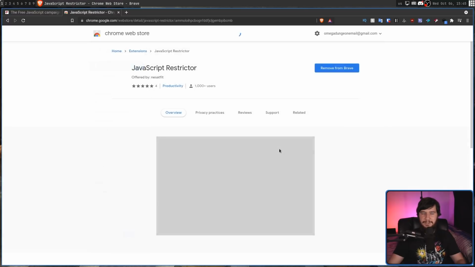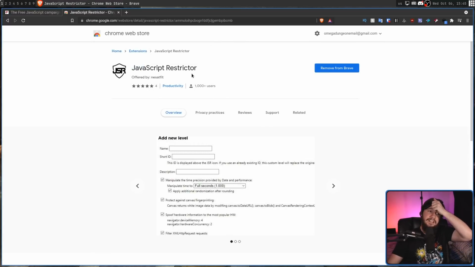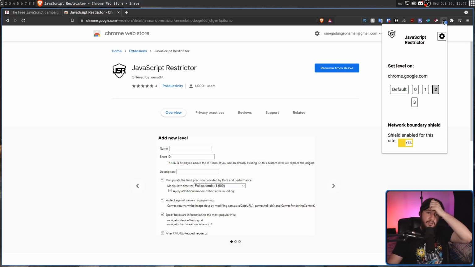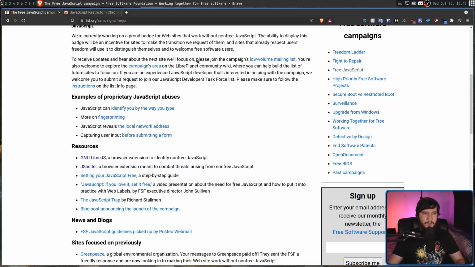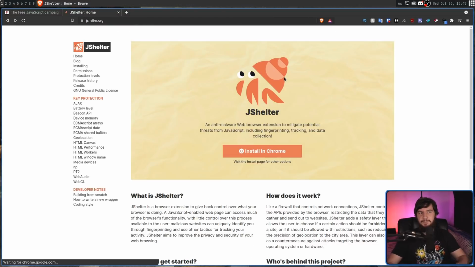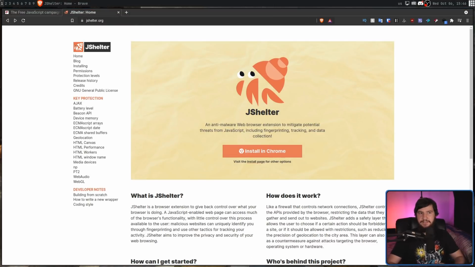Someone should probably go and update that. I guess they must have changed the name, but not updated this page or the icon on the extension itself. So I'm going to call it JShelter just because that's what the website calls it. Anyway, this is basically a sensible middle ground between no JavaScript and JavaScript that can collect any information at once. The aim of this project is to basically limit those harmful parts, to limit things like browser fingerprinting.